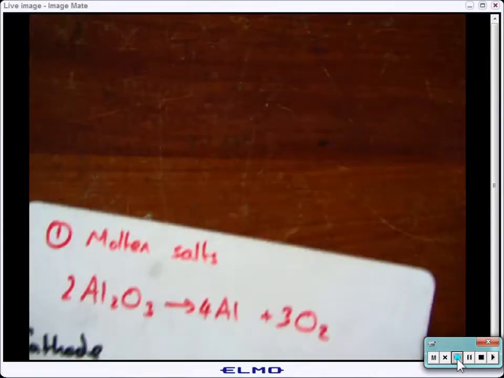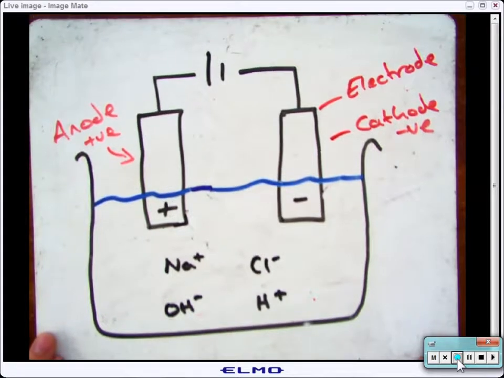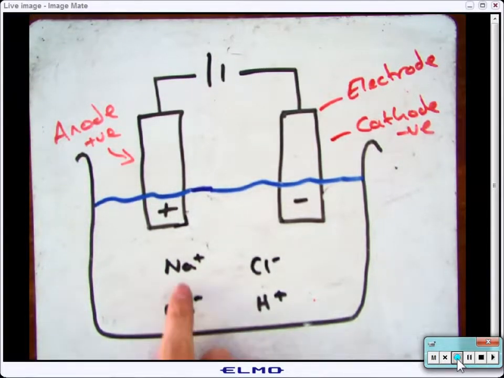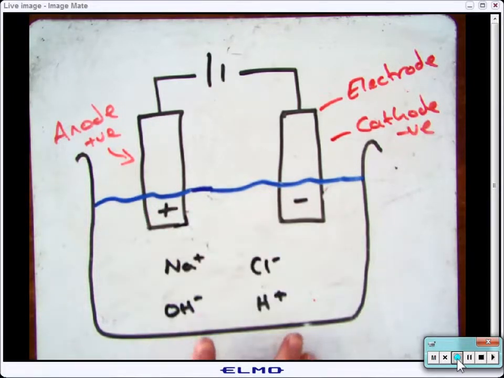However, it becomes slightly more complicated when we have a look at a salt in solution. So for example, sodium chloride and water, you don't just have Na+ and Cl-, you have an OH- and a H+ from the water there as well. Now there are a couple of rules to remember which one is going to go to the anode and cathode and which one is going to stay in the solution.